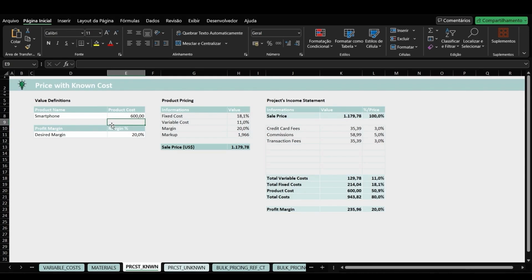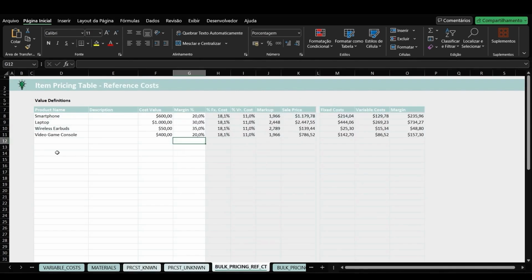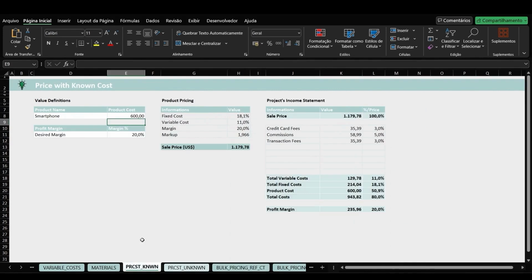But before we get to that point, and after I show you how to price in bulk so you can price several items at once, I need to tell you that pricing products isn't just about taking the price you paid and adding a value on top. Pricing has to involve a whole math behind it to ensure that you can cover not only the cost you paid for the product you're reselling, but also the fixed and variable costs of your business. So, what are these two types of costs?